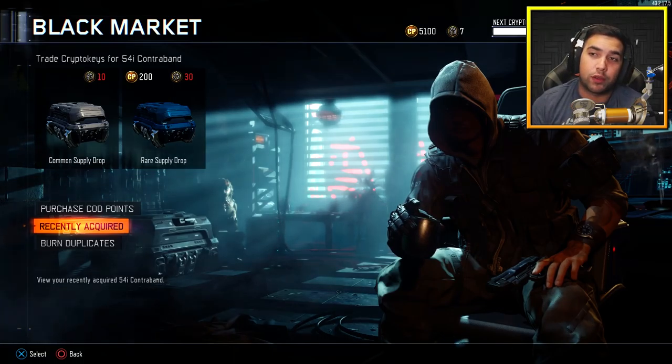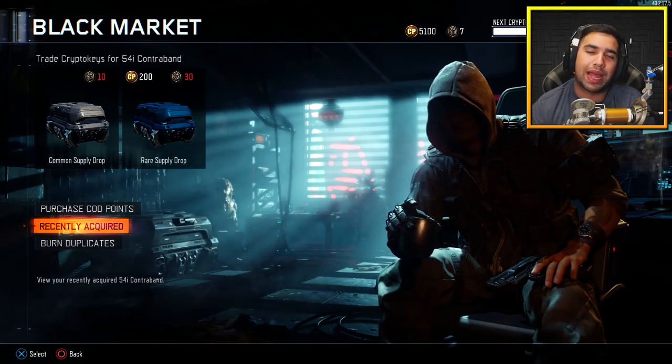Today, what I got for you guys is another Call of Duty Black Ops 3 supply job opening. We have 5,100 Call of Duty points plus 7 crypto keys, but we are only going to open rare supply jobs, because we already know when we open rare supply jobs, we obviously get free crypto keys. So then probably we can add them all up and open more supply jobs.